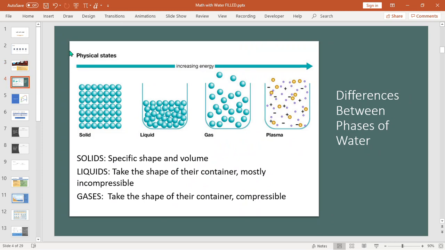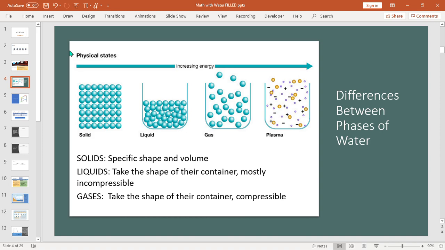Okay, so when we're looking at our physical states, when you are a solid, so let's say any sort of solid thing, all the molecules are closely packed together, and they're always moving. Molecules are moving, but in a solid, they can only kind of vibrate. The more you add energy, like heat, the more they vibrate. But a solid has a set shape and volume, and you can't really change that.